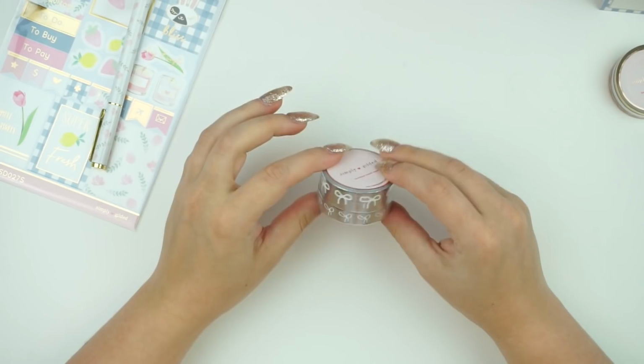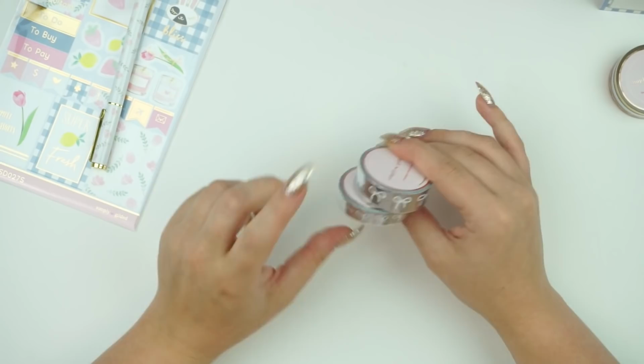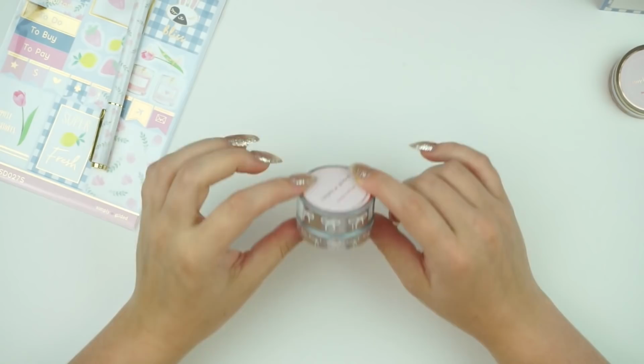This is the inverted bow, which I love these inverted bows. I don't remember if I kept the gold one. If I kept the gold one, I'll keep this one too, 10mm, but I love this. I would have honestly bought the whole box just for this bow because I love the inverted bow. I think they're so pretty. I probably should have gone through what the rest of them were.